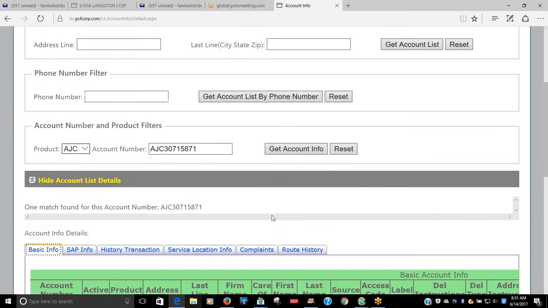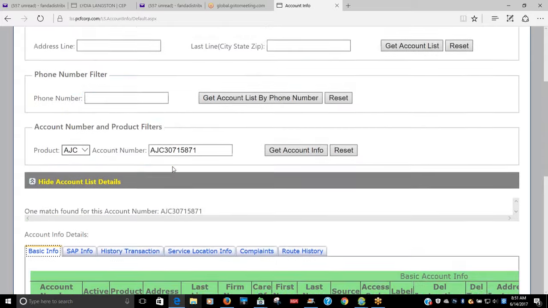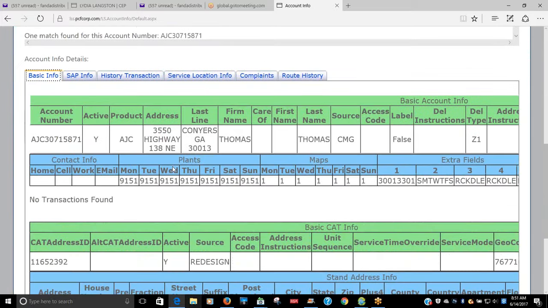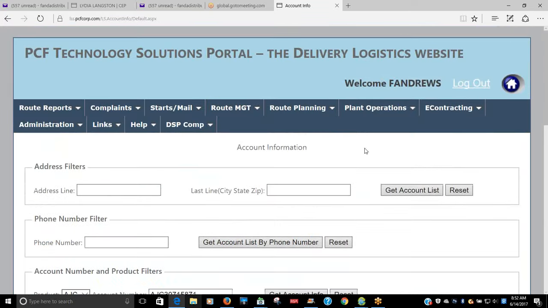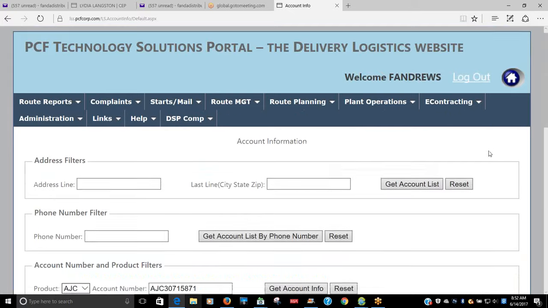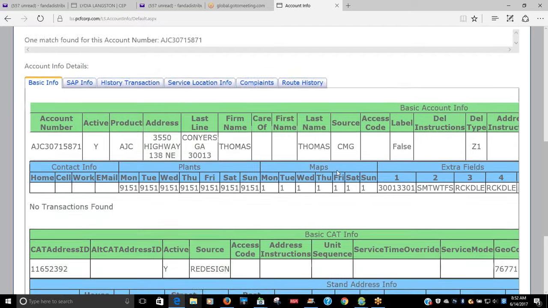Let's see what you get. Scrolling. Are you in production or are you in QA? I'm in production. Let me see if I can find this. No, that's not it. Oh, wait a minute. What plant are we in? 9162.